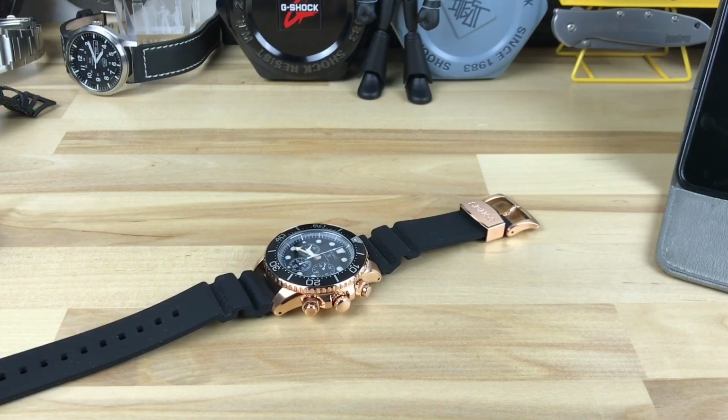I think you might want to consider getting one of these if you have anything over a 7-inch wrist. This would be a pretty sweet watch to add in if you have room in your collection for something like this, or you just want to maybe buy a 617 and then sell it to me used for a lot less. I would definitely be willing to look at that. Have a good night, guys.